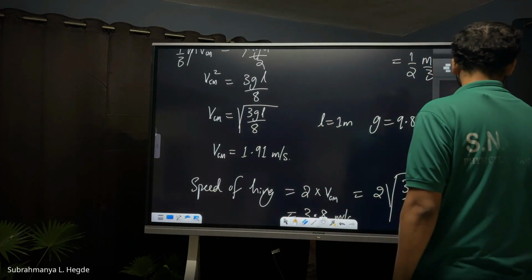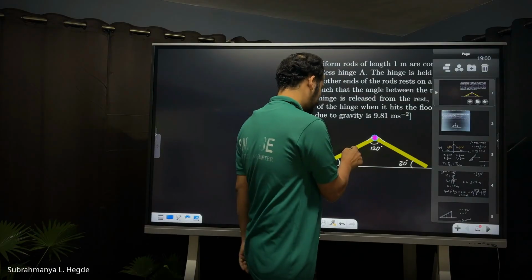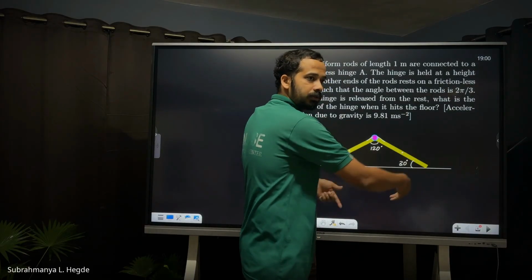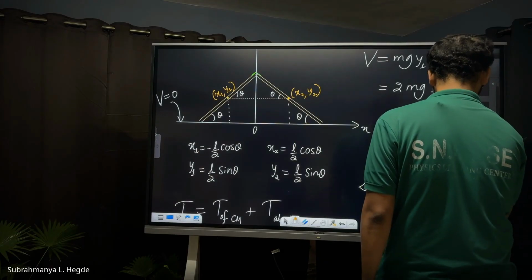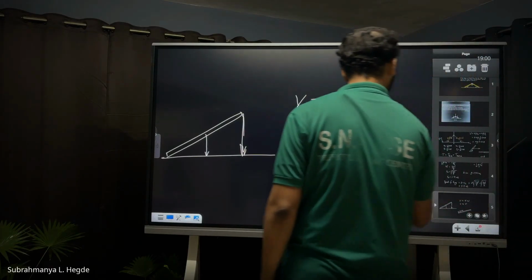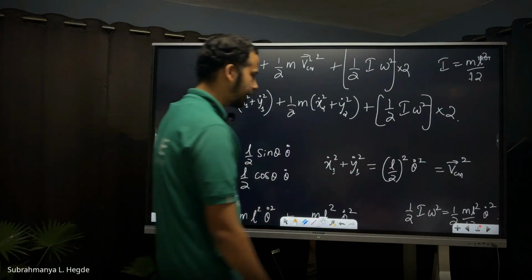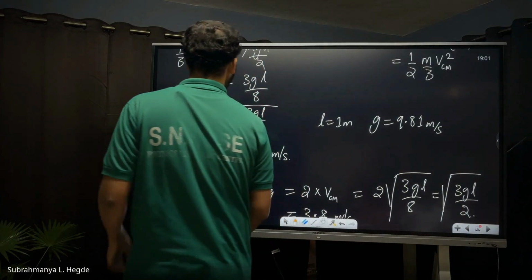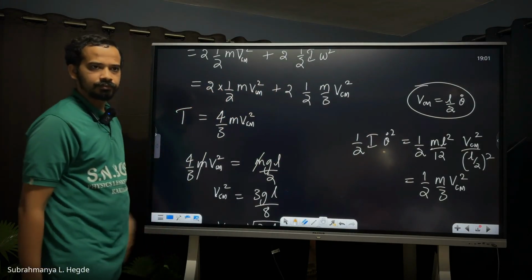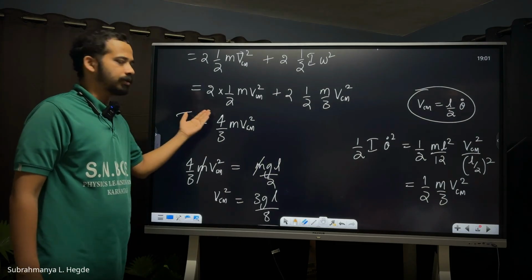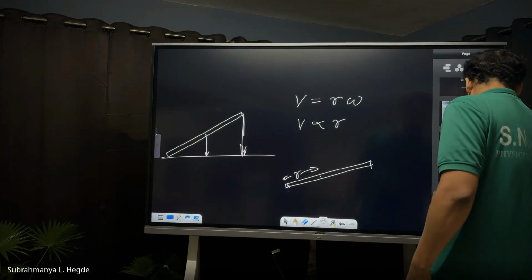Check this out. Solve it again. The official answer key is 1.91 only, but that is not the one. That's okay. That is the speed of this center of mass, but the speed of the hinge is larger. Keep that one in mind. I have taken factor 2, am I right? Have I taken factor 2? Taken factor 2, because you have two rods actually. Okay, fine. So I have taken factor 2. Everything is right. Fine. So shall I move on?